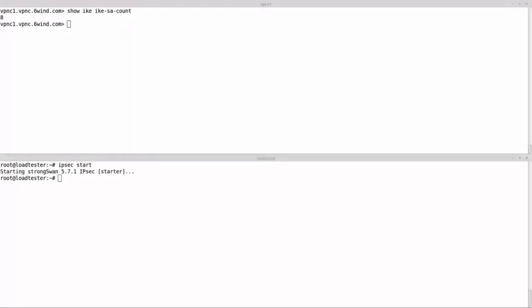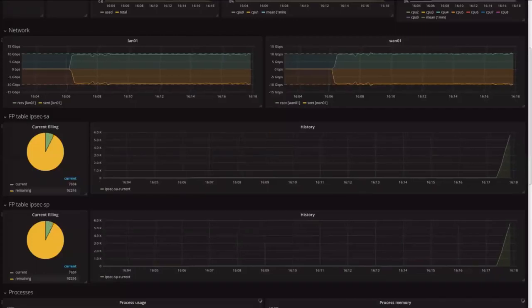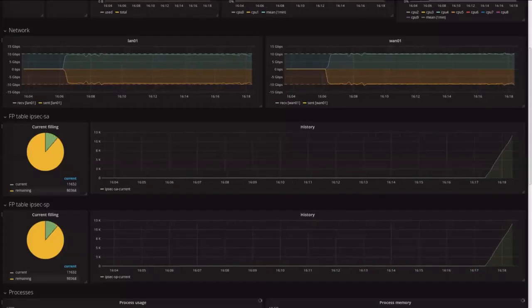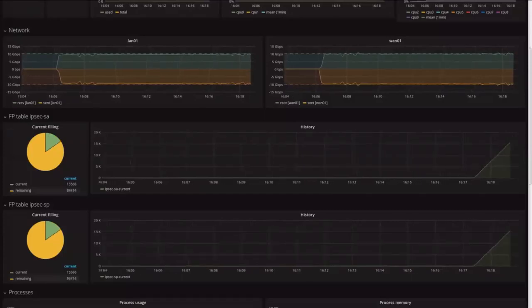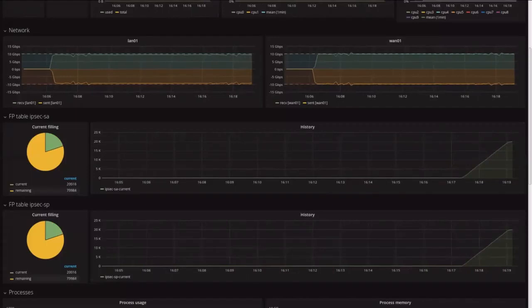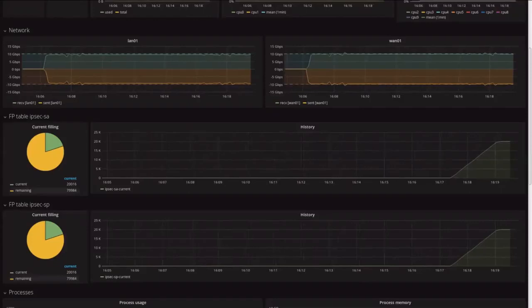As connections start establishing, we can see the VPN count increase on VPN C1. In Grafana, the IPSec Security Association and Security Policy graphs show us the IPSec connections being established until 20K SAs and SPs are reached, which corresponds to our objective of 10K IPSec tunnels. We see on the graph that the Ixia traffic is still going through at wire speed. So we have just demonstrated that we can maximize the capacity of a full duplex 10 gigabit per second link with IPSec traffic, while establishing up to 10K tunnels.